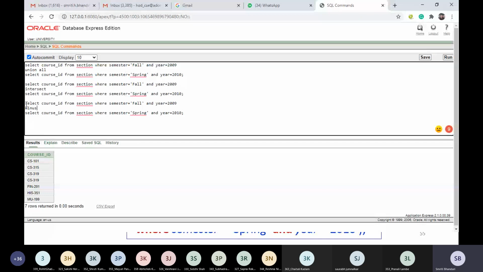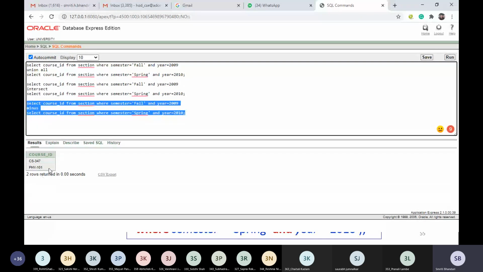So that should be expected in the result. If we execute this statement, we'll get these 2 courses, CS 347 and Physics 101. These courses were taught in fall 2009, but are not being taught in spring 2010. This is the result of the set difference operation, and the construct that we make use of in Oracle is this MINUS clause.